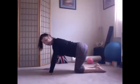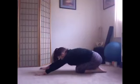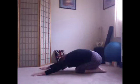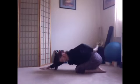And we'll sit back now in a child's pose if your knees allow it. Reaching those arms forward. In breath. And feel that breath into the lower back here. Exhaling, coming up. So if you have a foam roller now, you can use it.